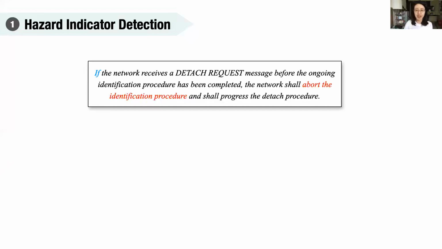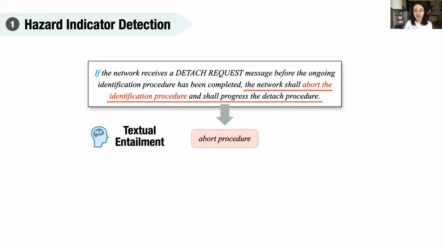In our work, we leverage an NLP technique called textual entailment. It can decide systematically whether a premise entails a hypothesis. Here, for the example in the slide, through textual entailment, we can detect that the consequential sentence underlined in red implies the risky operation abort procedure. Notably, the textual entailment model can understand semantics. So no matter whether the sentence syntax changes, such as changing to a procedure shall be aborted, or the sentence uses synonyms such as a terminated procedure, the textual entailment model always works. So given the risky operation abort procedure, we don't need to find its variations, and we can easily identify those sentences implying the risky operation using the NLP technique of textual entailment.